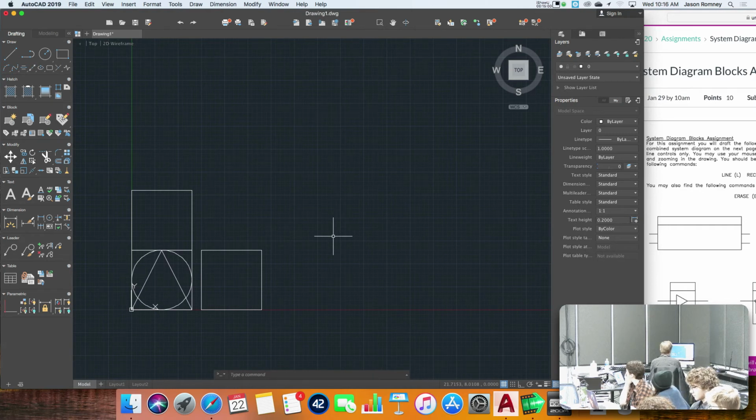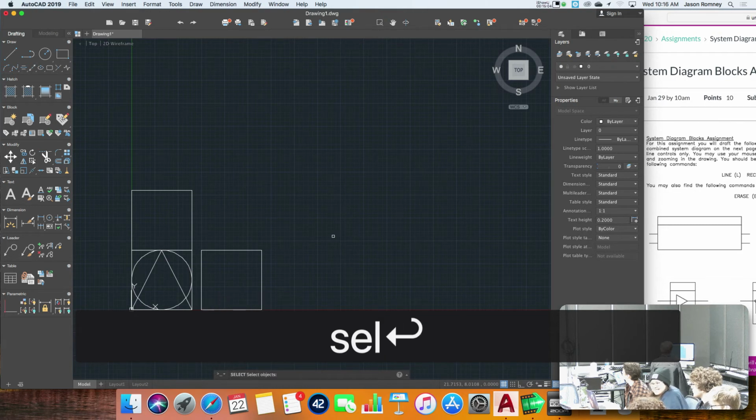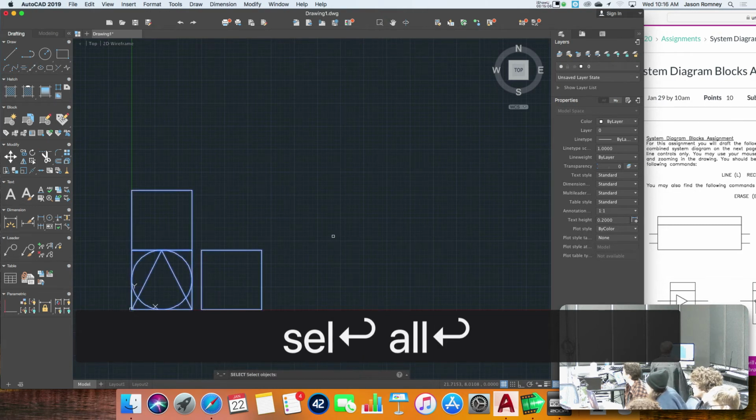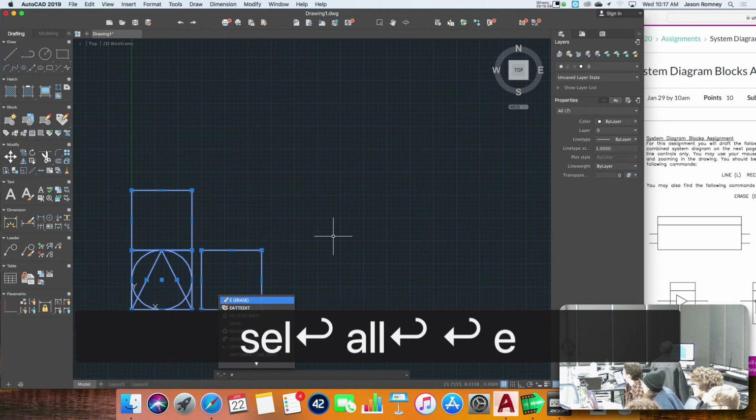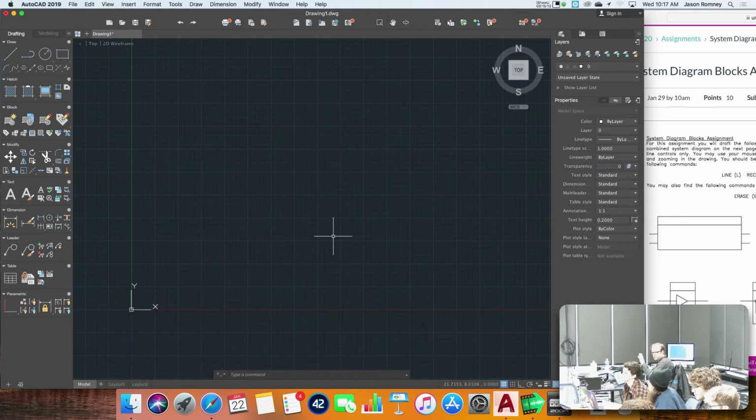First of all, I'm going to select all, enter, erase, enter to get rid of everything. So I'm starting over now. The first thing I would probably want to do is draw the main rectangle of that device block.